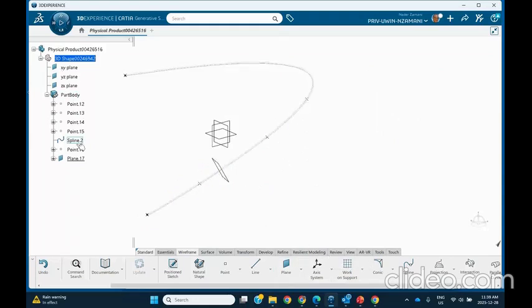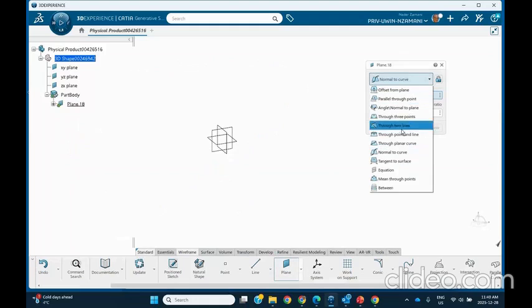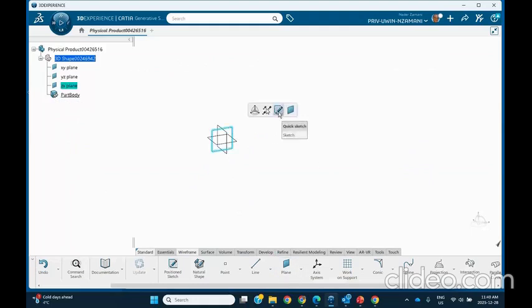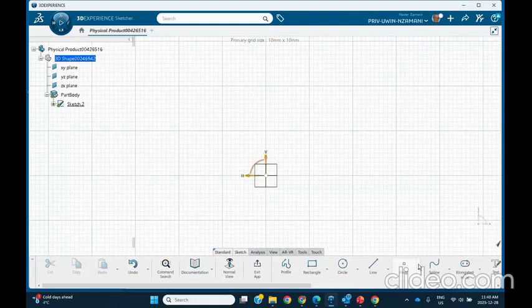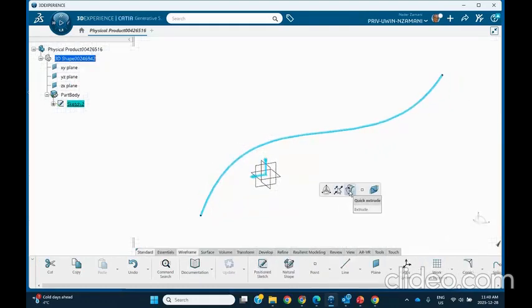I'm going to get rid of some of these things. What's the next thing? The next one is tangent to a surface. So I need a surface. Let me go make it first and then cancel that. I'm going to go make it on that vertical plane. I will draw a spline, because I want to extrude it to get a curve quickly. So I'm going to extrude.